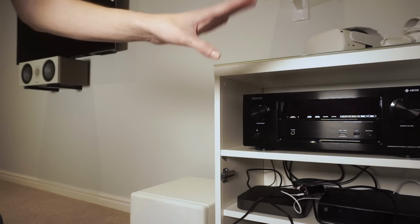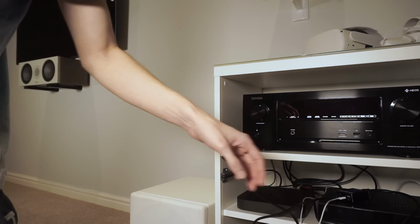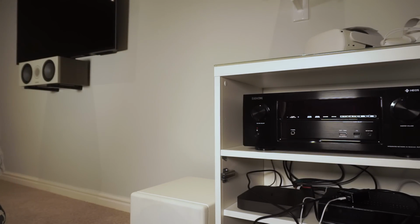So I'm going to first of all do the test that I did that definitely did work. So I'm just going to check if I've not broken it. So I'm going to turn the mains on. Then we're going to turn the TV on. The receiver will come on automatically. And now that the receiver's on, we'll turn the Mac Mini on.